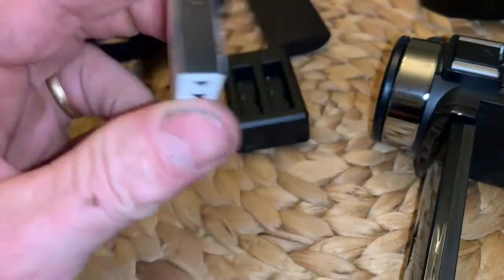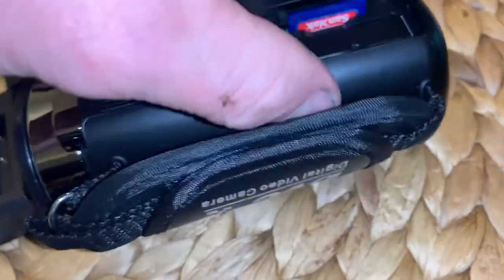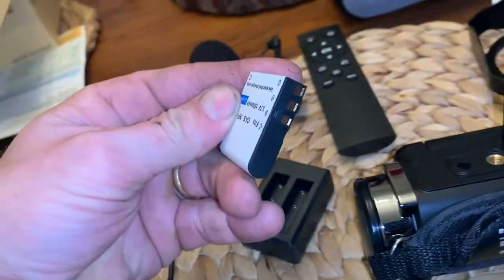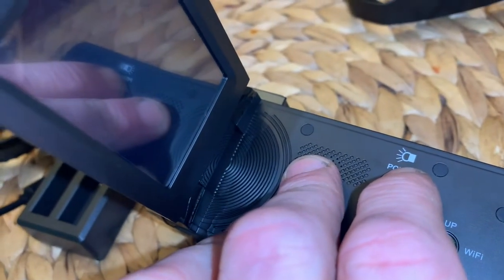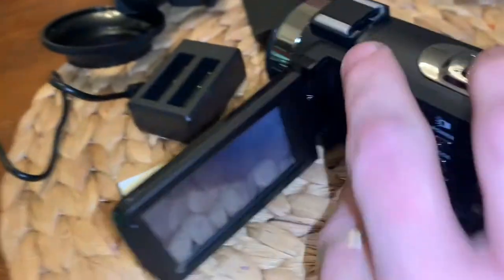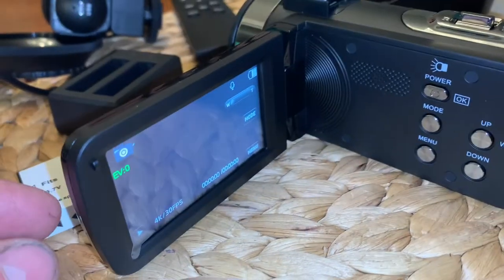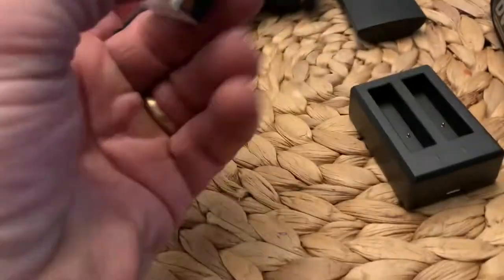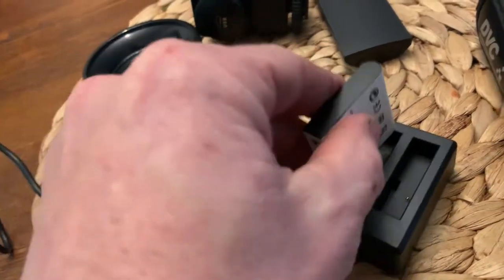Alright, so this actually worked — this was the one in the camera. I'm gonna charge it up. Let me turn it off and show you what I did. Turn the power off, and this is where the new battery goes, right in there. Click that little lever, pop the old one out, put the new one in. Power up — just hold it down for a minute. There we go. Go ahead and get this other battery on the charger.